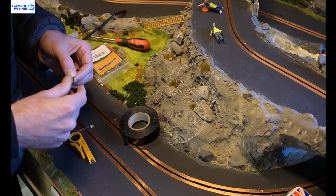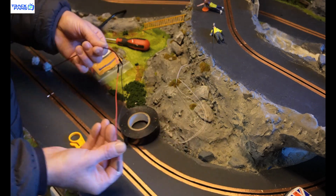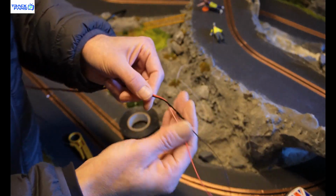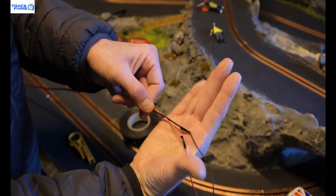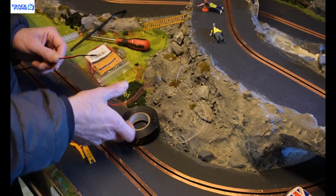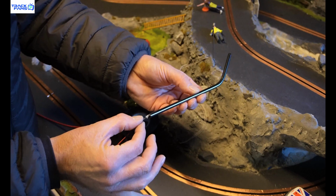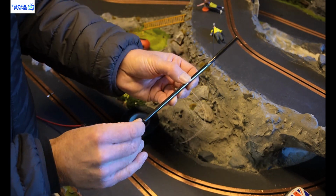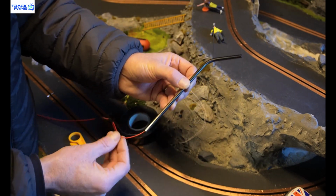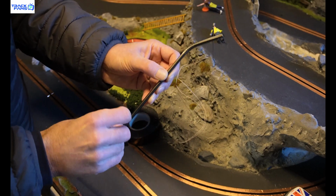Here I'm linking up the LED to the end of the cable that I'm going to run through the daisy chain. So just literally with some electrical insulating tape going on. Now I want to put it through the straw, and you want to do this before you've actually formed or bent the straw, because you'll find it more difficult when you're working with a metal straw to get it through. So as you can see here, it's popping out the end.